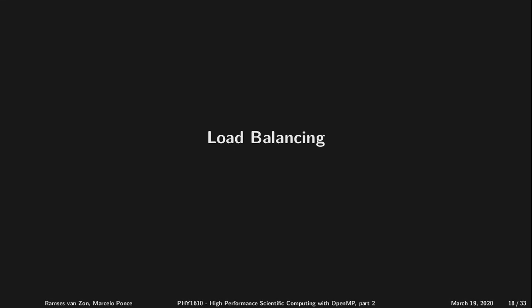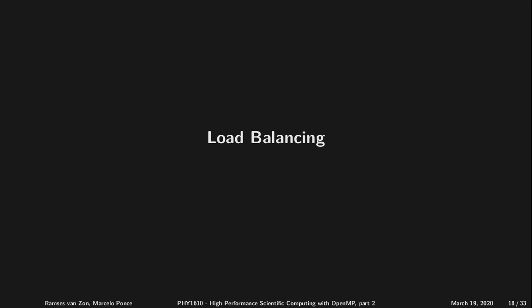And usually when you have load balancing issues, the trouble is that for each iteration that you do in your loop, you don't know how much time it's going to take. If you did, you could bunch things up by hand, but it's an unpredictability. And so OpenMP has some ways to do better work sharing than just plain dividing up the work in big chunks for each thread to do.